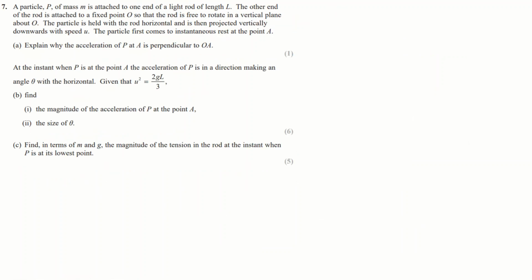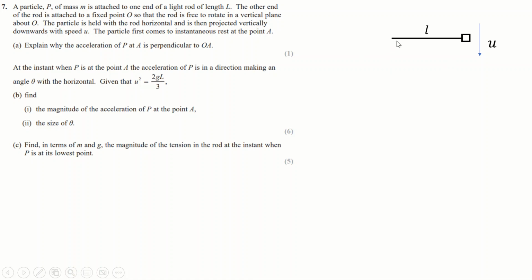I was about to say that's the whole paper, but it's not. There's actually a question 7, so let's do that next. Last, of course, this is a vertical circular motion question, which you always see. The nice thing about mechanics papers, isn't it, is that you get the same questions every time. So we were expecting this to be the last question because it's always a question like this on there somewhere.